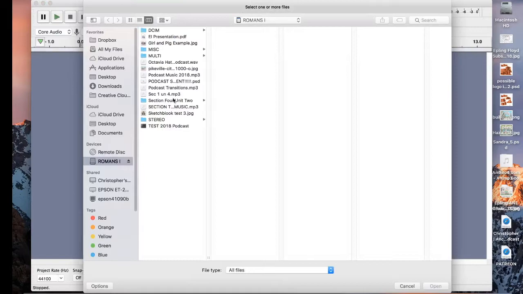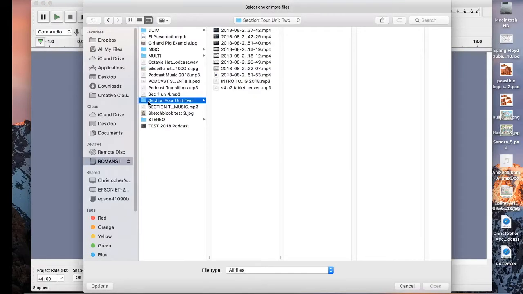Now I think what I'm going to do is open this one at a time, just so I can organize things a little better. I've created a folder. All my file extensions are in here labeled clearly, so now I know what they are. When you see the music symbol, that's usually an MP3. MP4s can be video, of course, as well.